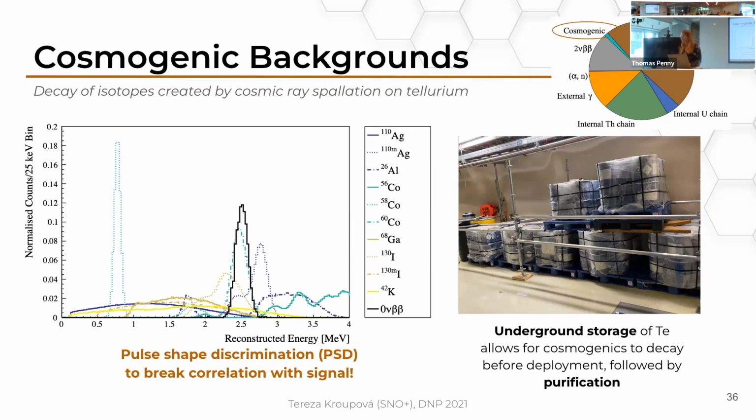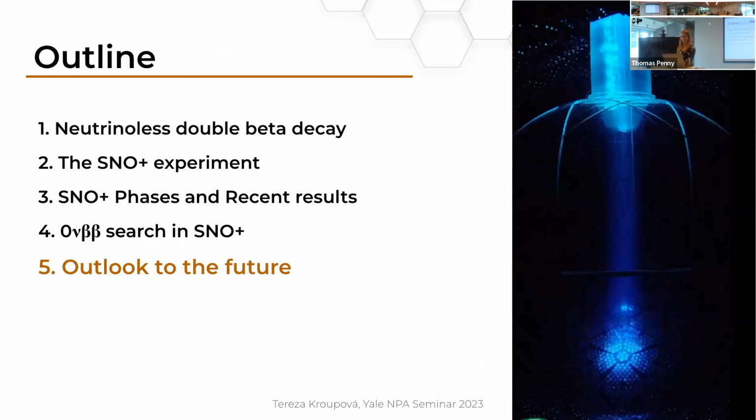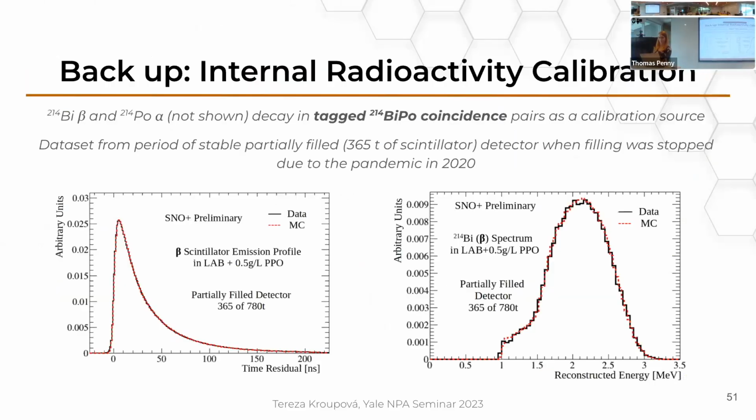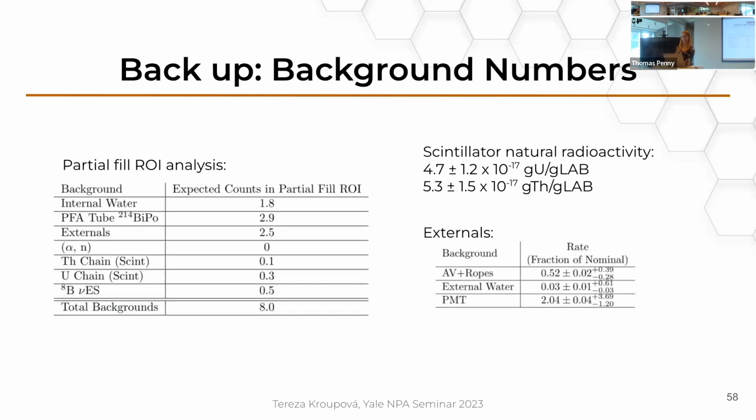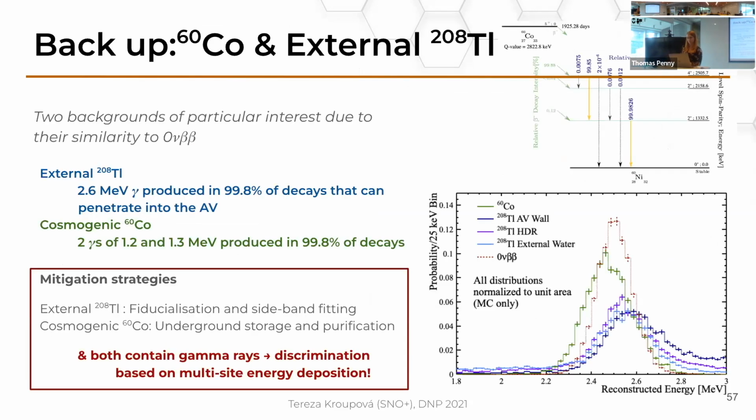I also had a question about the cobalt 60. If I remember nuclear physics right, it beta decays, right? So how does the signal of the beta decay of cobalt look different enough from the neutrinoless double beta decay signal that you can discriminate between the two? Like in terms of the timing of the electrons moving.